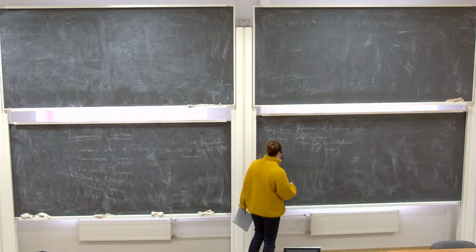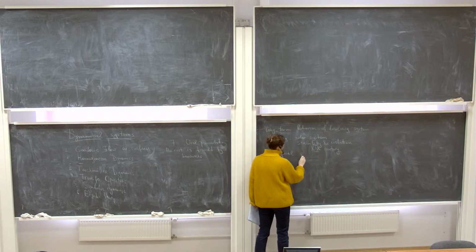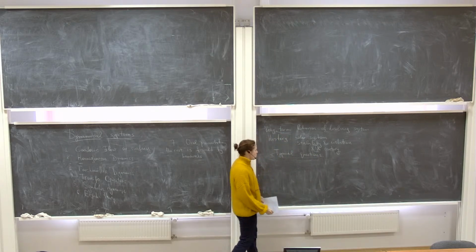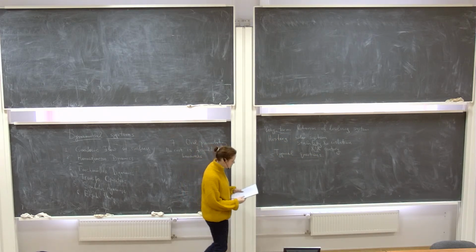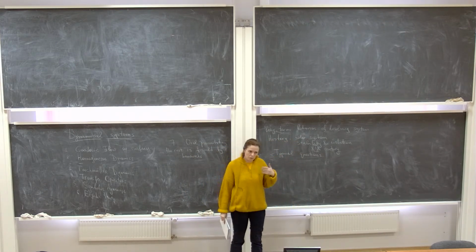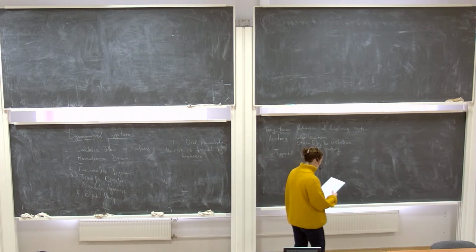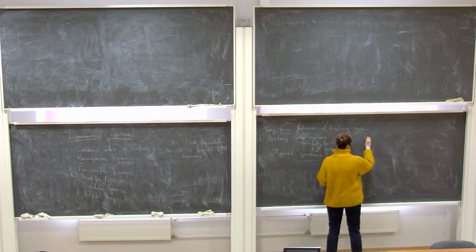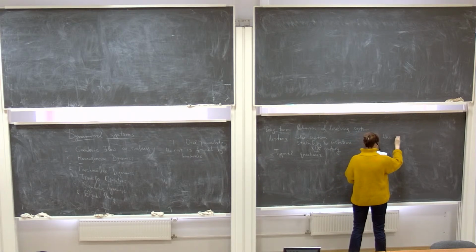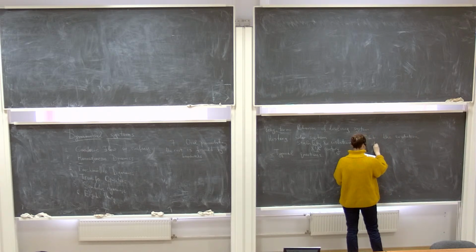What are the typical questions that interest the dynamicists? They are related to a very important notion in dynamical systems, the notion of the orbit. And the name exactly comes from the fact that the science originated from the study of the solar system. So the orbit can be seen as the evolution of a particular state.